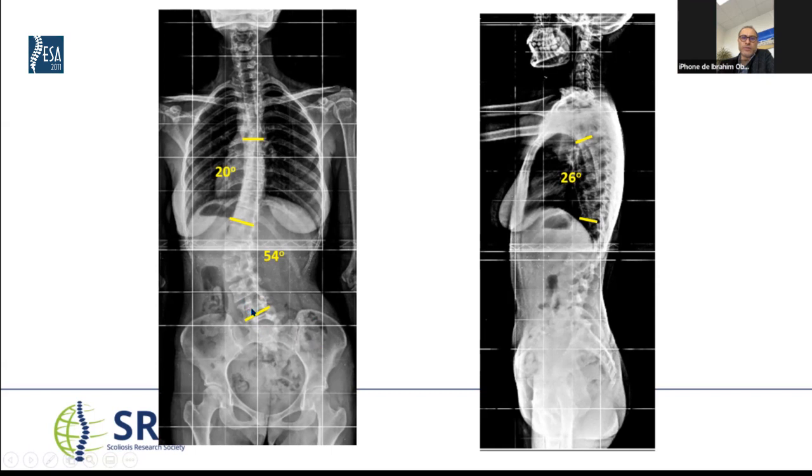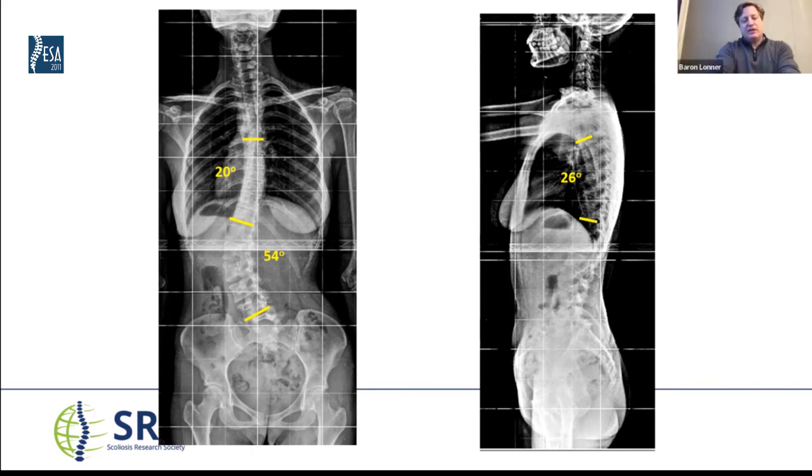Agreed. What about Baron? So Ibrahim would go from T11 to L3, isn't it? Yes. And what about Baron? I would as well, but I would probably do this as an anterior approach because I think we're going to get a much more powerful derotation and translation of the apex. I think it's very important to not leave the LIV, if it's L3, off the midline because they're set up for, as I showed earlier, risk for disc degeneration. So I think anterior instrumentation fusion with really good annular releases and pushing it over, translating it over and derotating.